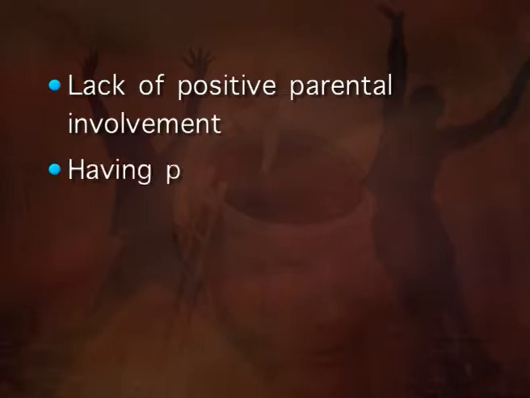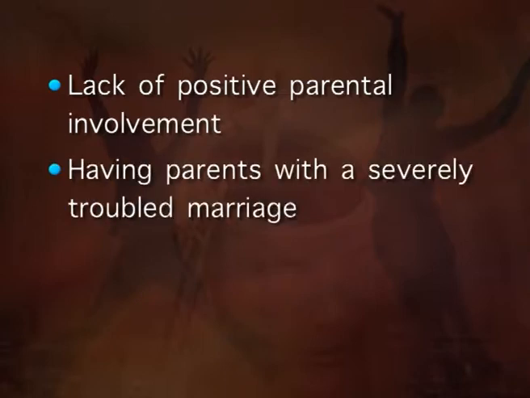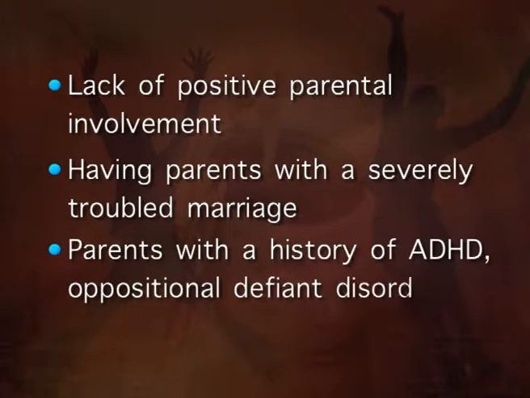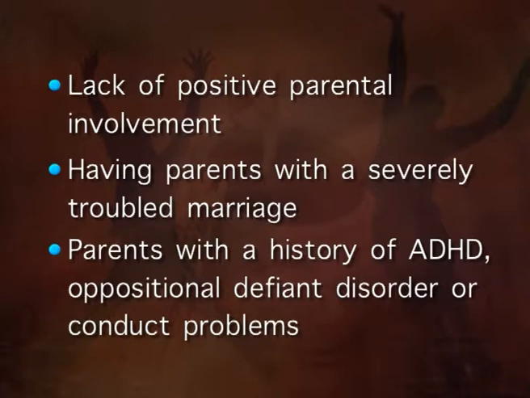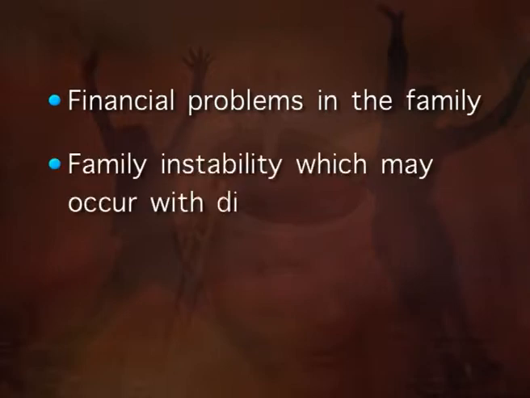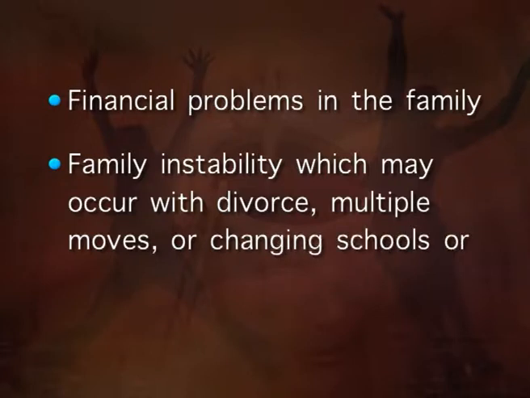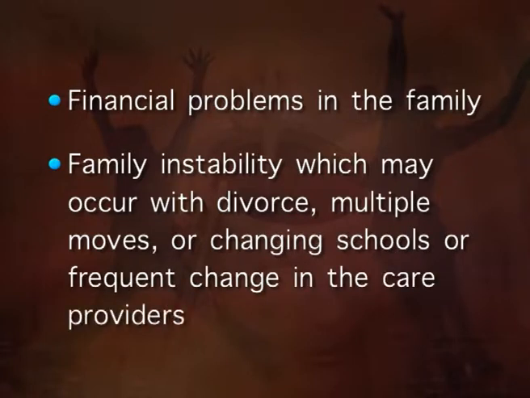Lack of positive parental involvement. Having parents with a severely troubled marriage. Parents with a history of ADHD, oppositional defiant disorder or conduct problems. Financial problems in the family and family instability, which may occur with divorce, multiple moves or changing schools, or frequent change in the care providers, that is, those who are taking care of the children. All these factors may act as risk factors.